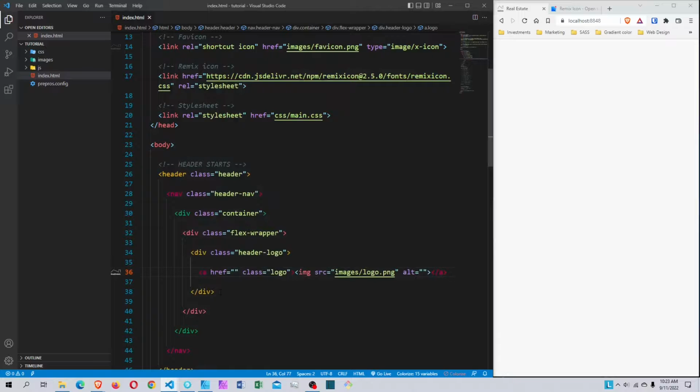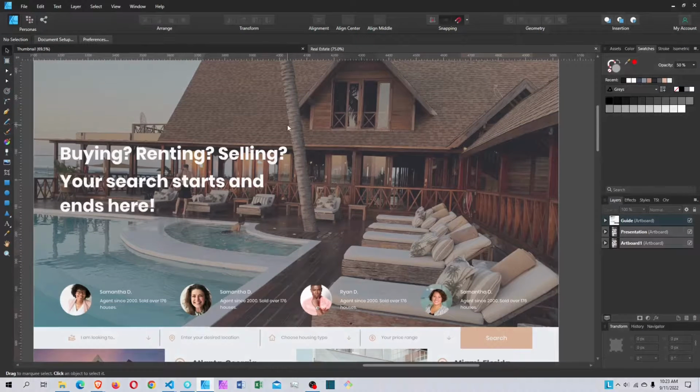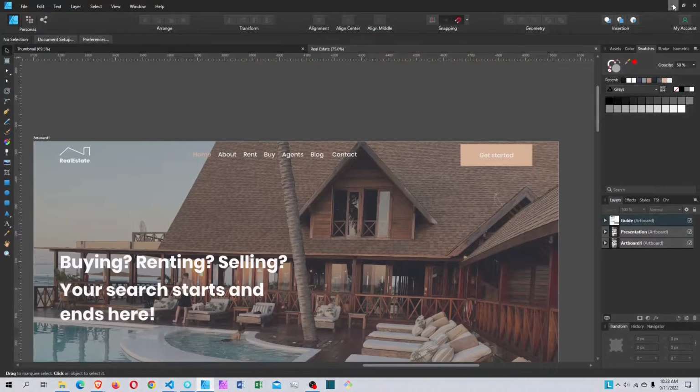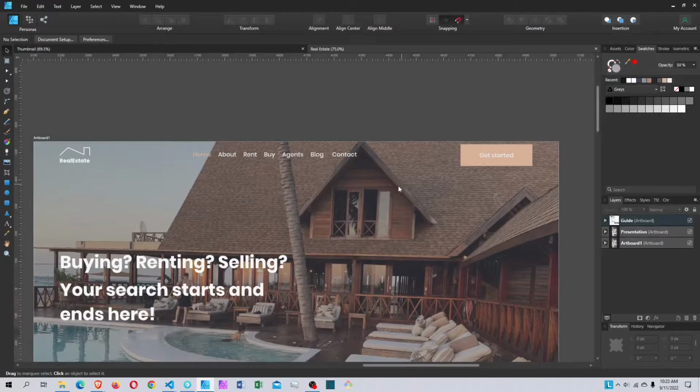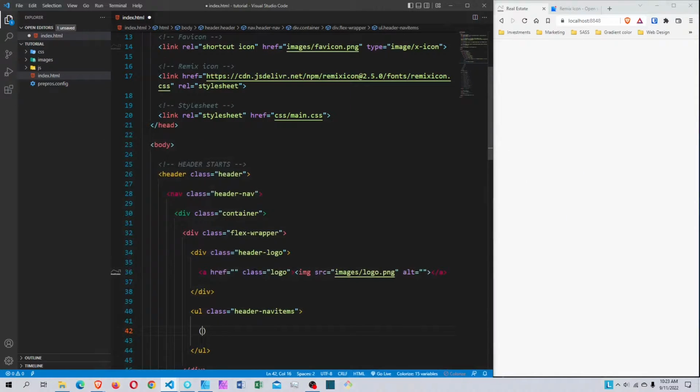So the next section will be the menu items. Go down, create a div element with the class of header-nav-items. And here we create each list item. We have 1, 2, 3, 4, 5, 6, 7. So type ul, then parentheses, li greater-than sign a, so it can create the li element with the anchor element inside of it.